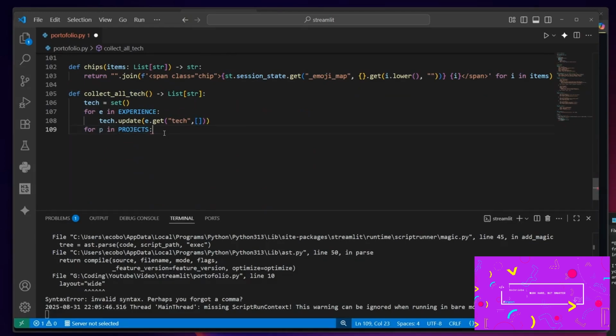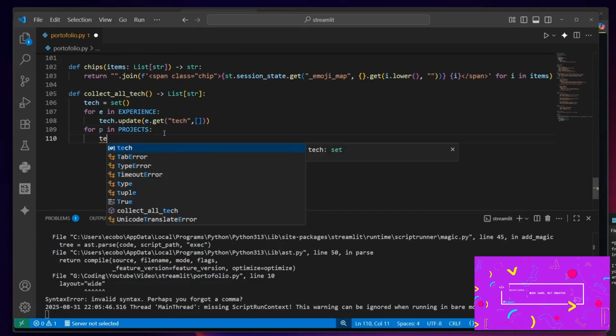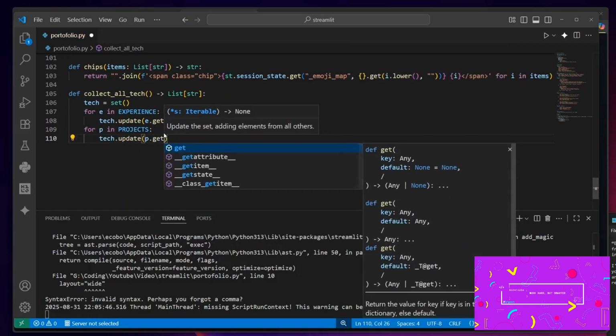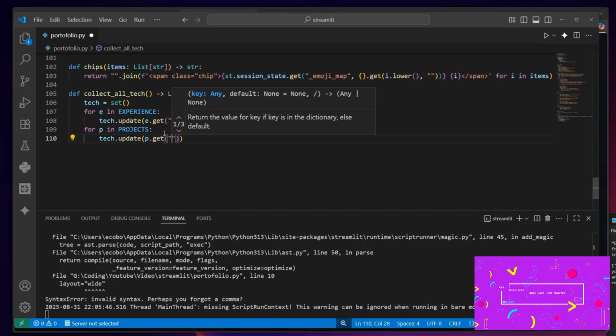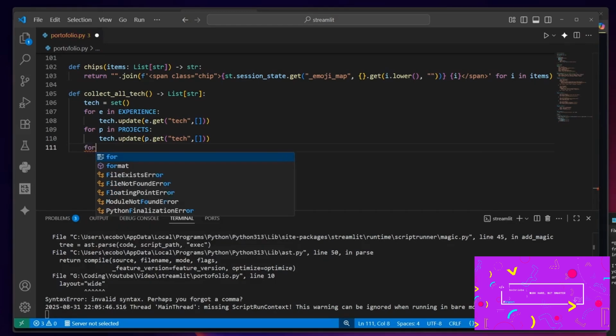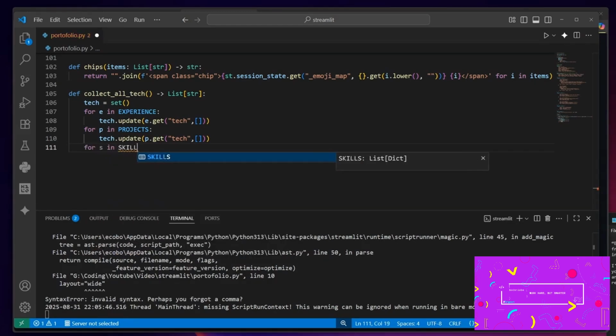This is just data manipulation you can do in even simple ways. So I'm going to get key, and in here again tech, or if there's nothing, let's go with an empty list. And the last thing in here, I'm going with for a in skills, because that's another option that we have.